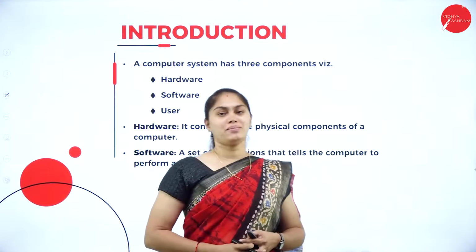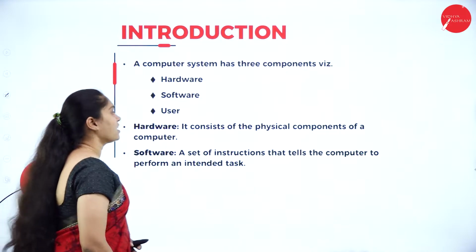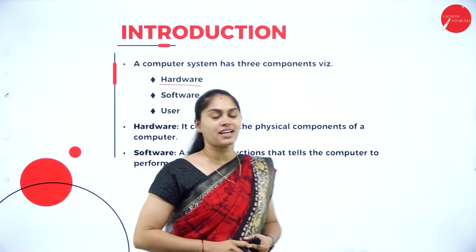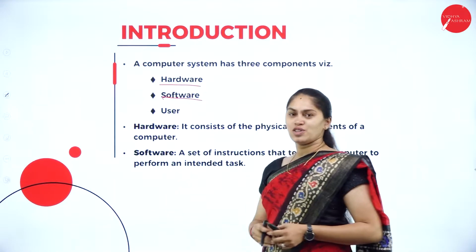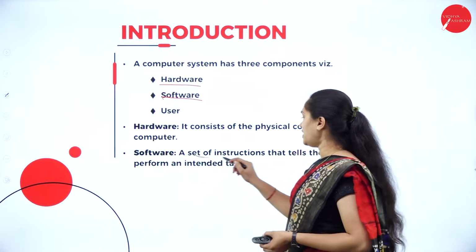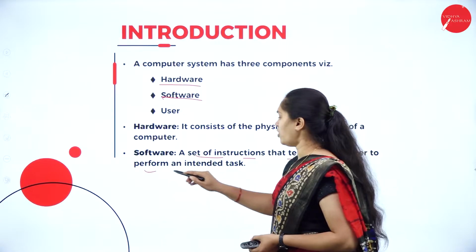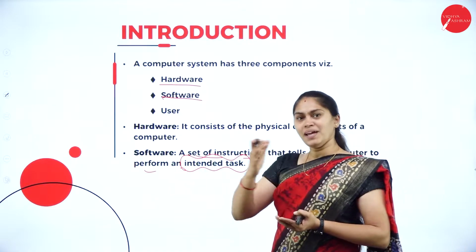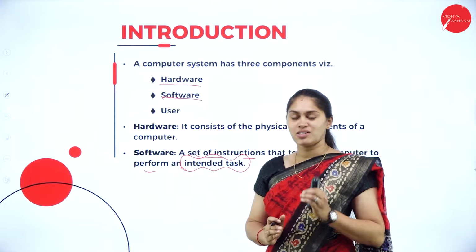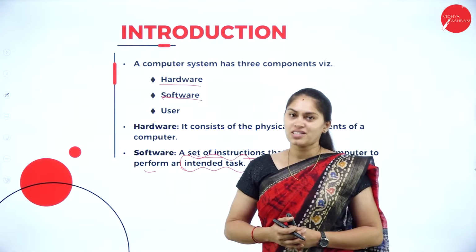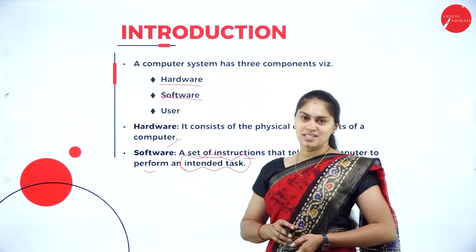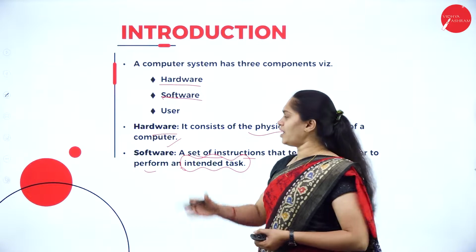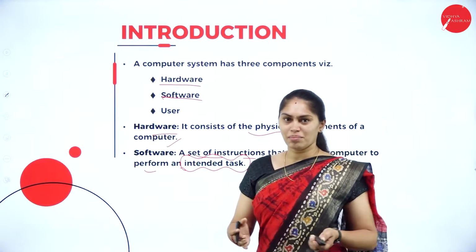First, we'll see what is meant by software. As you can see here, a computer comprises hardware. As you all know, hardware is a physical component, and a computer also comprises software too. That is a set of instructions that tells the computer to perform an intended task. What the user is seeking should be conveyed to the computer by a set of instructions. Whenever we have that set of instructions, or a program, we call that software. Then what about hardware? That is a physical component which we can touch and feel. You already know the difference between hardware and software from the previous sessions, right?